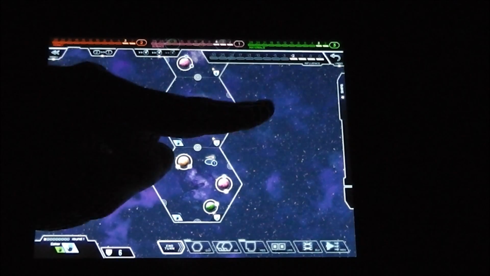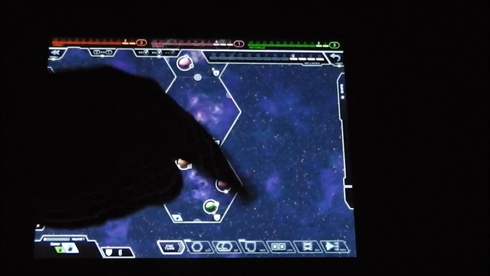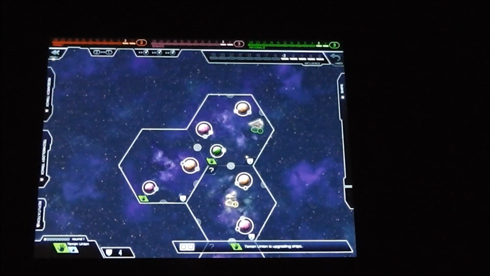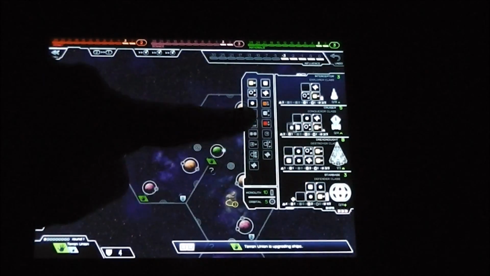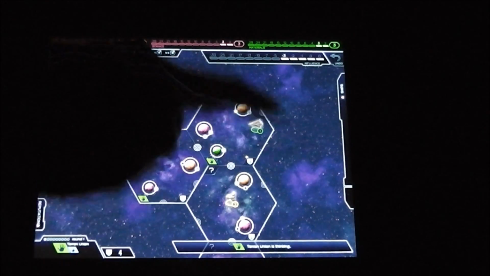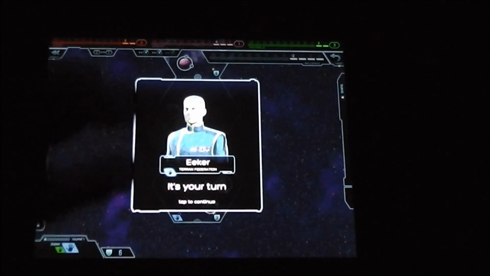So we'll go ahead and end our turn again. Again, you can see we've used influence now that we took an action. So I'm going to end my turn. Let's see what the AI is going to do. So the AI is now upgrading their ship. So you can actually see them taking different technologies there and adding them to the different ship types there. That's pretty cool. So now I'm going to take my turn.